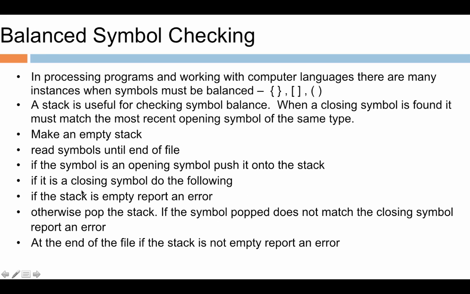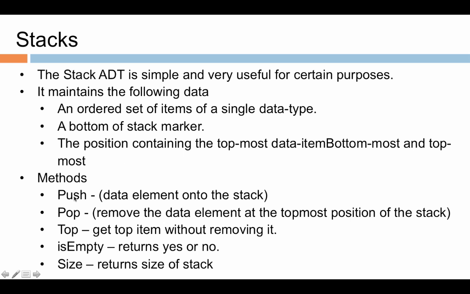The methods that we have are functions which take in a value and the name of a stack and push the data item onto the stack. We will see what push actually does. There is a method called pop which removes a single element from the topmost position of the stack. And top also allows you to look at the topmost element without removing it. Then we have the standard membership queries, which are the is empty function which returns a boolean value. We also have a function which returns the size of the stack.